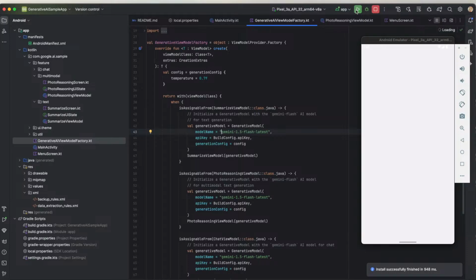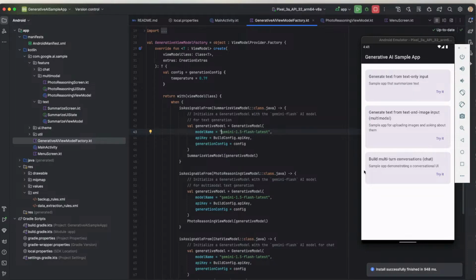And so I'm running my emulator right now. And then in the emulator, you'll see three sections. The first one is generate text from text only input, generate text from text and image input, and build turn conversations.